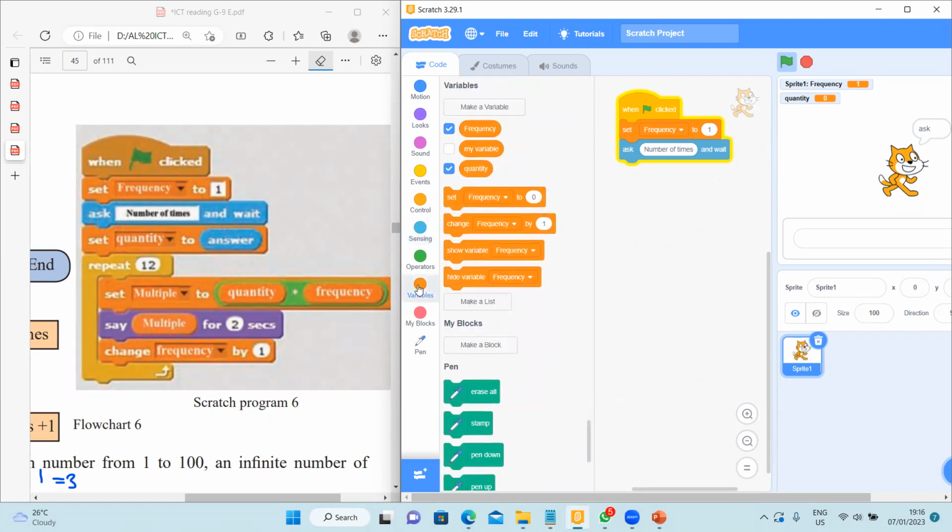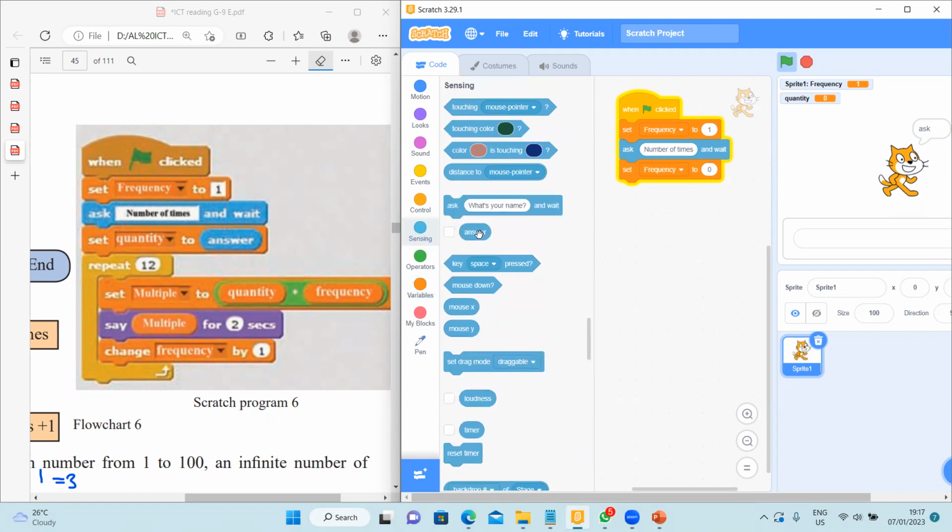Then go to the variable and drag and drop this one. Then answer. The user's answer is going to be taken here. Now we are going to repeat. In the program here we have the 12. I'm going to take the 6 now.